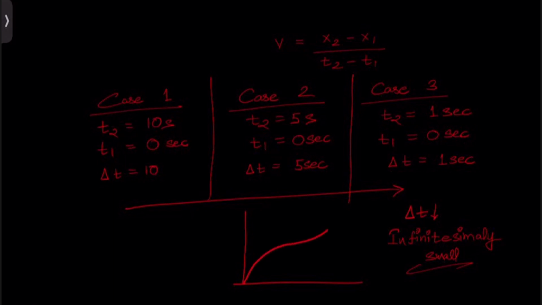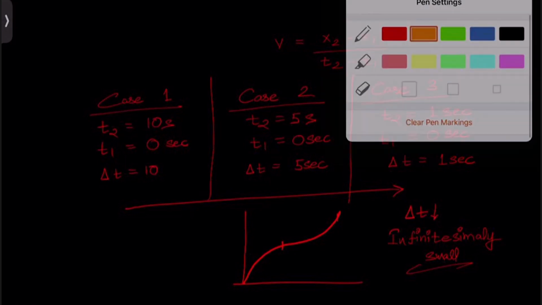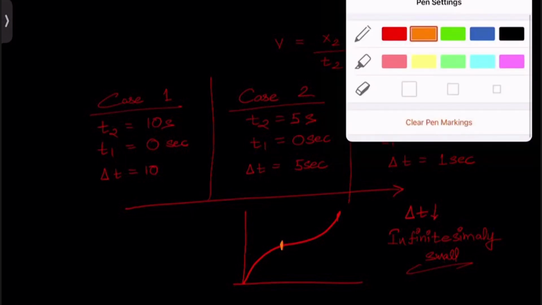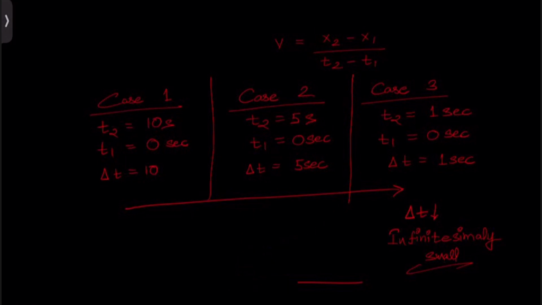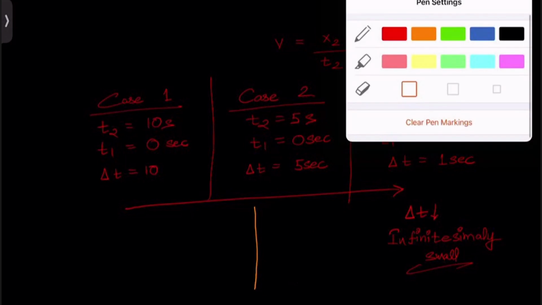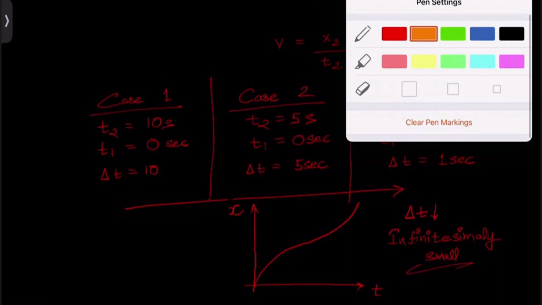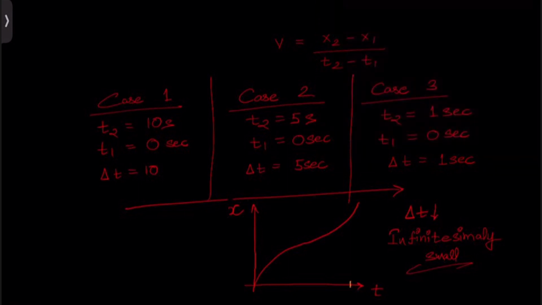Let me try to make you understand using this situation. Let us take, we have some graph here. Let us say this is the value of delta t for the first case. Let me take different colors. Okay, that will not be understood clearly. Fine, wait. How to explain to you? Just give me 1 minute. So let us take this to be t equal to 10 seconds, t equal to 5 seconds, t equal to 1 second.